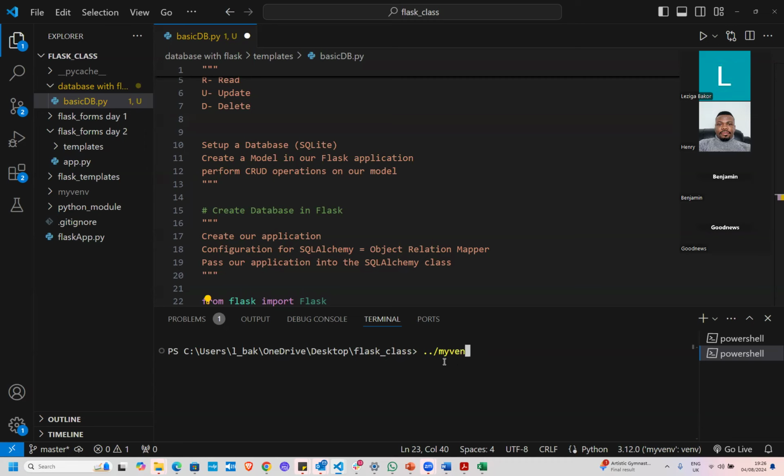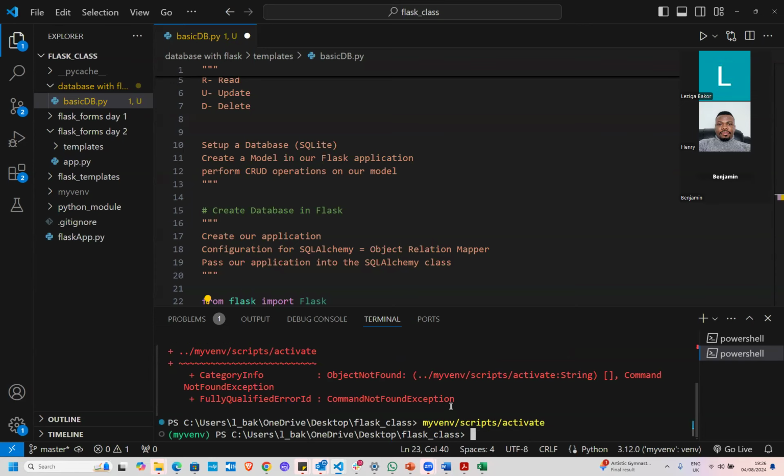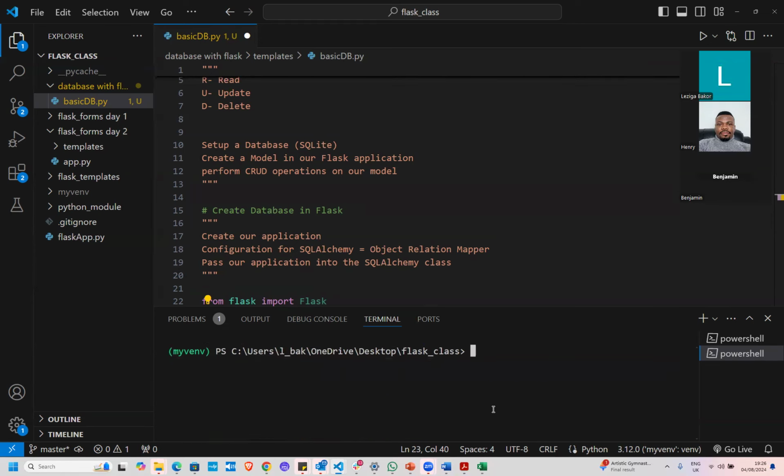Let me open my virtual environment. Sorry, mistake, I should just go direct. Okay, so now I've activated my virtual environment. So I'm going to install SQLAlchemy.